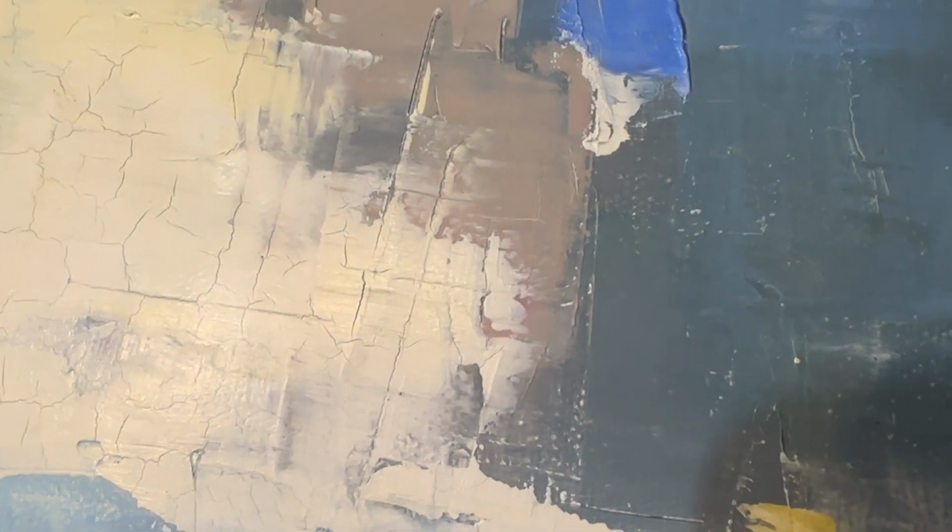So if you look at the images right now, you see a lot of cracks. Yes. And those cracks are everywhere. It's like a mesh on the painting. And as you can see, looking at this image, the cracks are only on the white. So I was using titanium white, and if you see it right next to the grayish, brownish color, it's not cracked. The blue or green are not cracked. I see cracks only on white, only on titanium white.